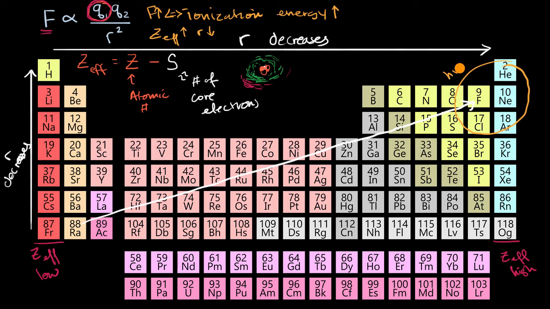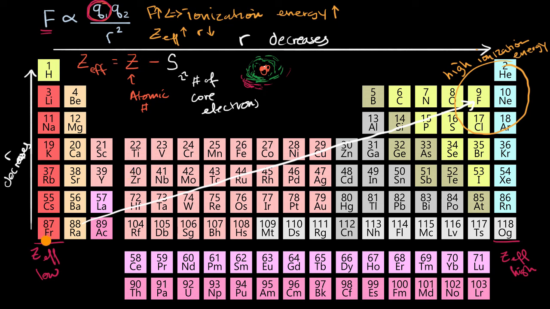So high ionization energy. And that actually makes intuitive sense. These noble gases are very stable. They don't want to release an electron, so it's going to take a lot of energy to take one of those electrons away. Fluorine or chlorine, they're so close to completing a shell, the last thing they want to do is lose an electron. So once again, it takes a lot of energy to take that first electron away.